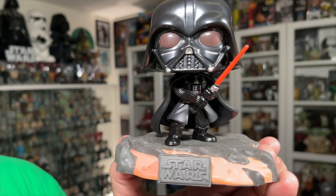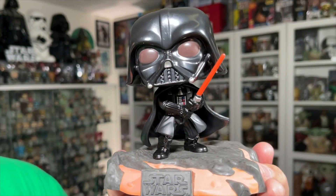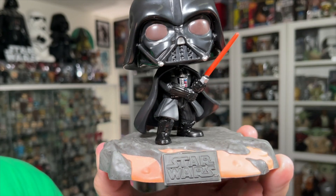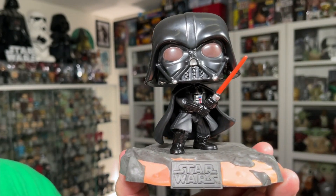Overall this is a really, really great looking Funko Pop. He's going to look great on display with the rest of them in the Billy bookcases. Great looking Funko Pop — I love the pose. The lava paint I'm not a big fan of, but I can look past that to have him sitting on my shelf. As you can see, the only things that glow in the dark on this Darth Vader Funko Pop are the orange bits of lava and his lightsaber, which is to be expected. Just like all the other glow-in-the-dark Star Wars Funko Pops, the lightsaber glows and the lava glows on these Red Saber series ones.